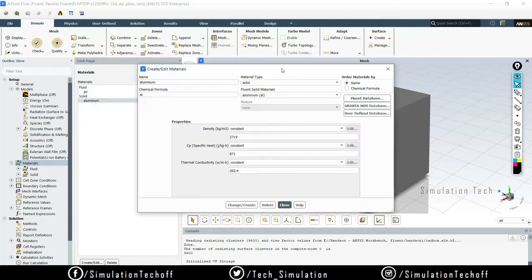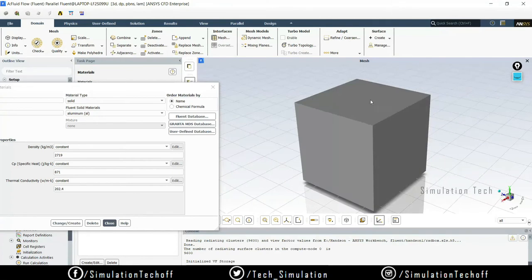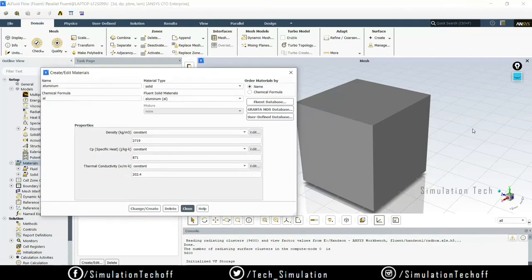I assume that of these four phases, 1 and 2, and the opposite sides 3 and 4, are made up of aluminum, and I have convection and radiation on those four phases. But on the top and the bottom phases, I don't want any radiation or convection to happen. So instead of assigning that, I'll select the top phase and the bottom phase and make them an insulation material. You're probably well aware of the properties of insulation. Insulation means there is no conduction or convection or anything happening, so the heat will not be transferred in that particular region.